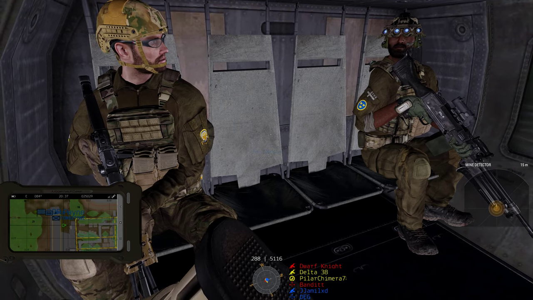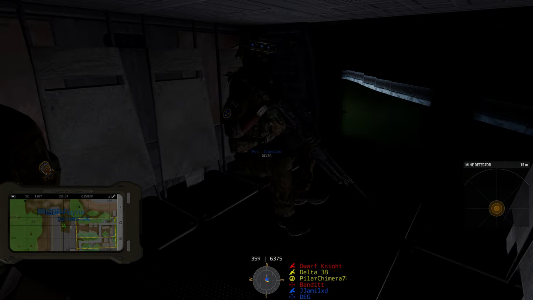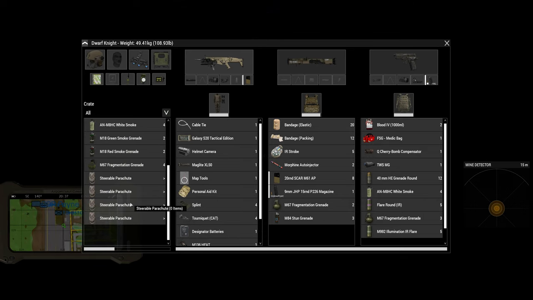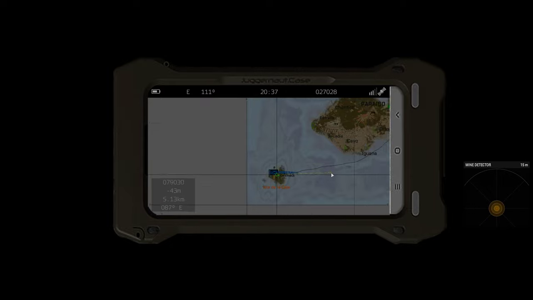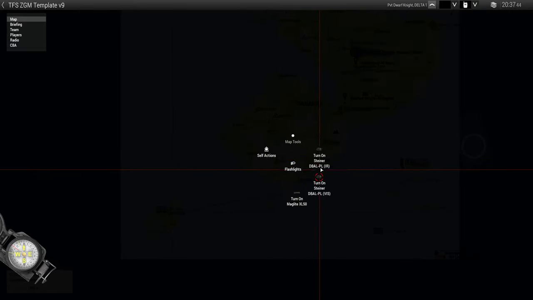Hi, this is Black Hawk 2. Grasshopper, I've got my laser code set to 1113.